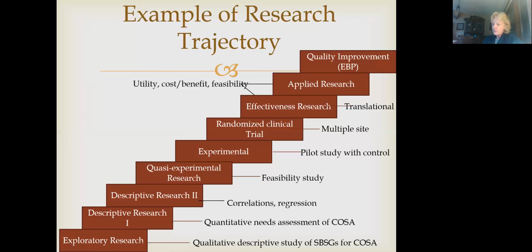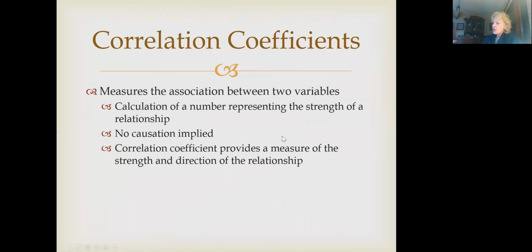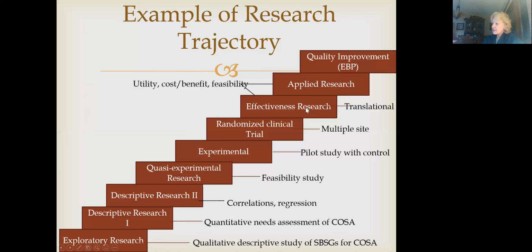What would it look like if we tried to do a study and measure outcomes of participation in a school-based support group? Was it feasible to recruit kids? Was it feasible to get kids to come? Was it feasible to do the outcome measures? Just feasibility. Then we did a pilot study with a control group, and we randomized to treatment and control, but it was just a pilot. Then you can do a randomized controlled trial with multiple sites.